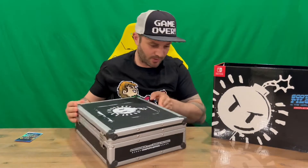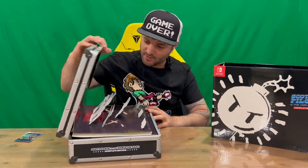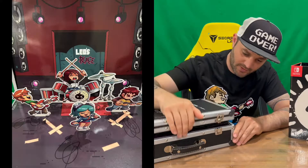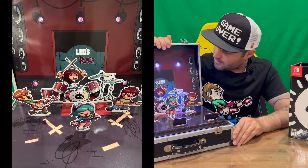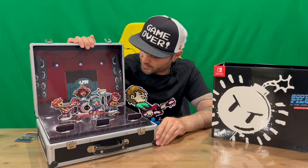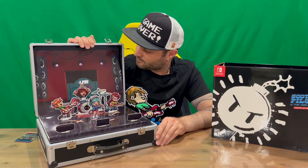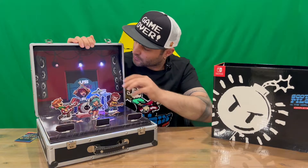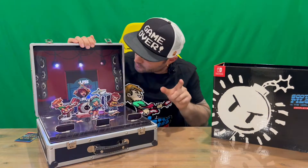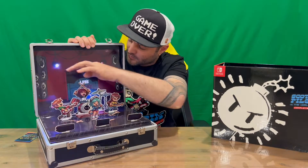We'll pull the tape off and pull the tab — quite a long tab on that one. We'll see what happens once we open it up. We lift up the lid and they start playing! We'll do that again — close it, open it, everything pops up like a 3D pop-up, it's pretty cool. You've got the lights going on — not too sure if they're supposed to be facing down or forwards.